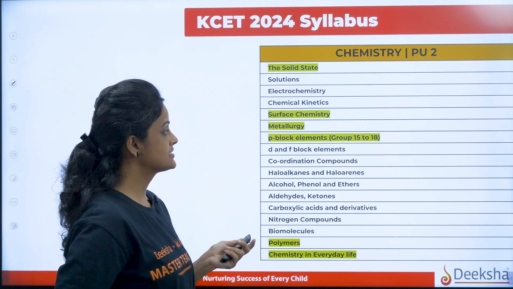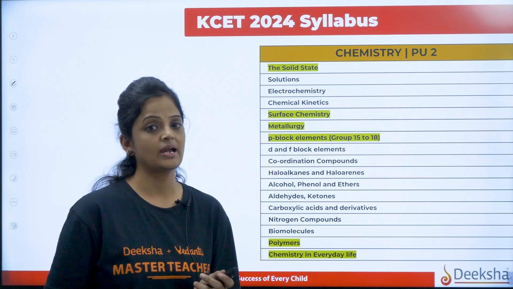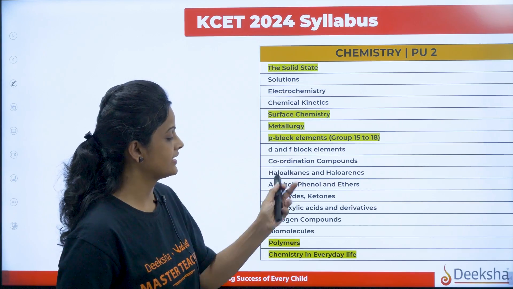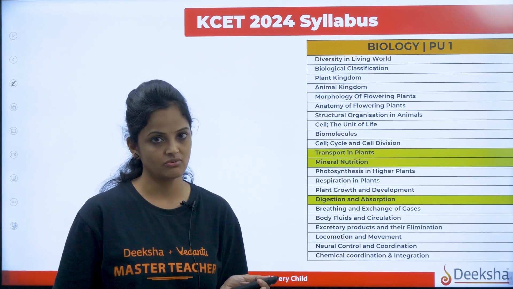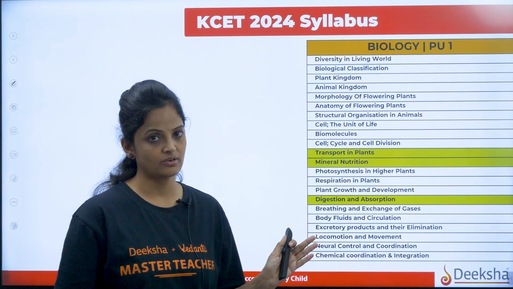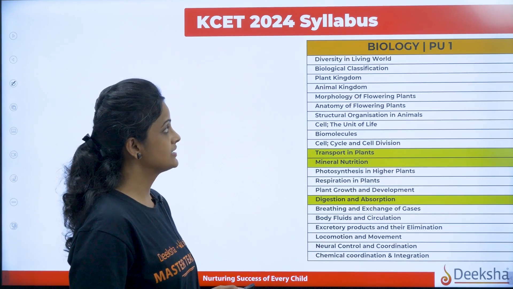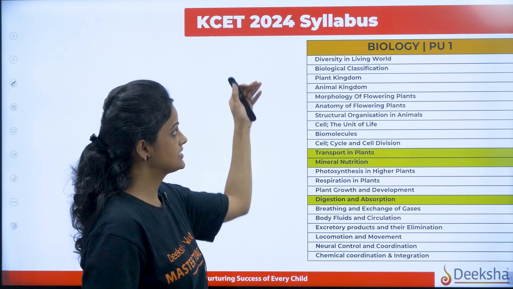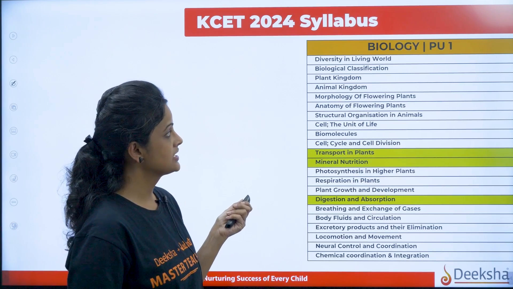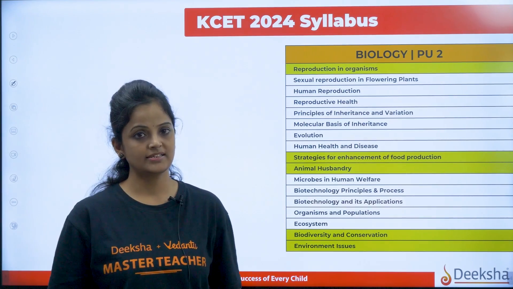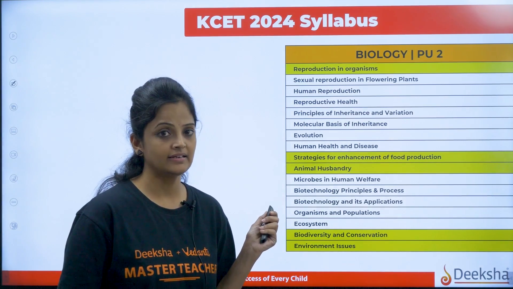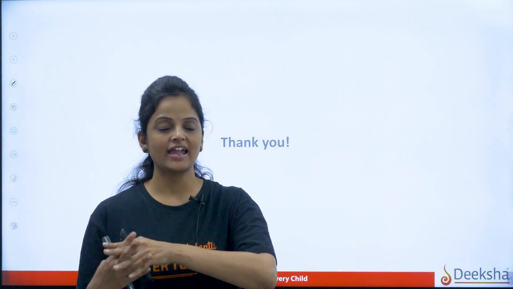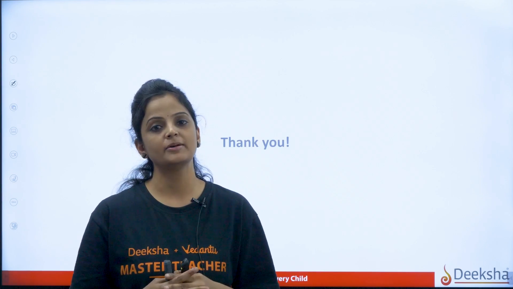This is the chemistry syllabus — second PUC syllabus. In chemistry, particularly many chapters are taken off, so you should have a good idea of which chapters you are going through. It shouldn't be that you are reading a chapter that is not in the syllabus. Have a good idea in all the subjects. This is the biology PU1 syllabus. As you all know, in biology PU1 has more chapters compared to your second PUC syllabus. These are the chapters you have to go through in biology first year, and here we have the biology chapters in second PUC. If you have any doubt regarding anything in CET, please do comment in the comment section. Please subscribe and share with your friends so everyone gets the benefit of it.